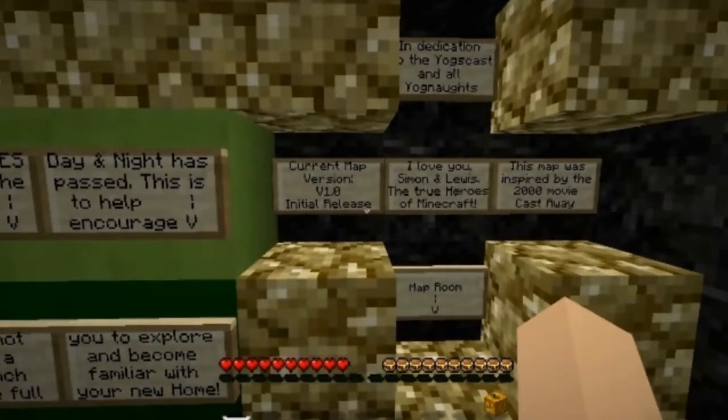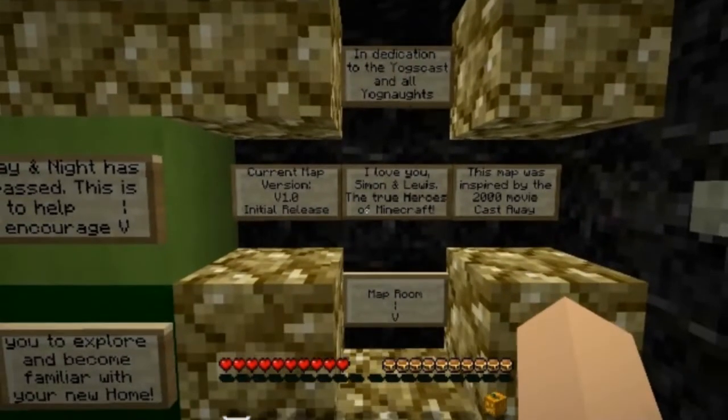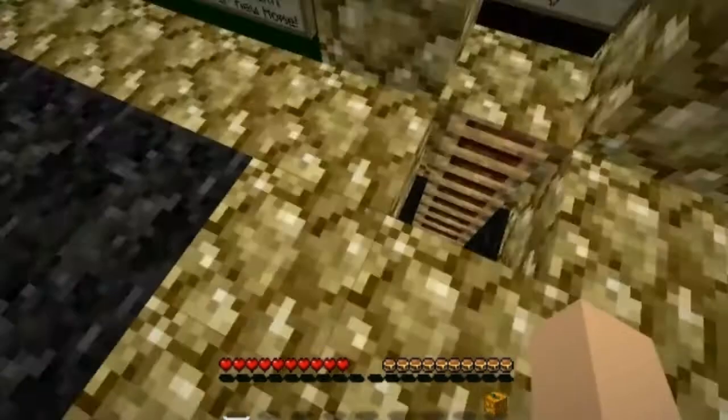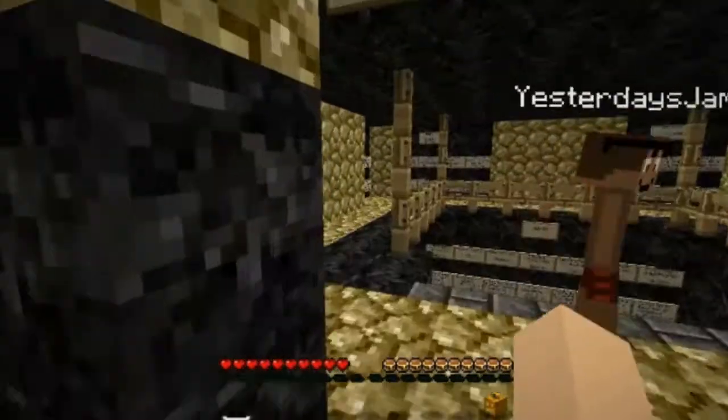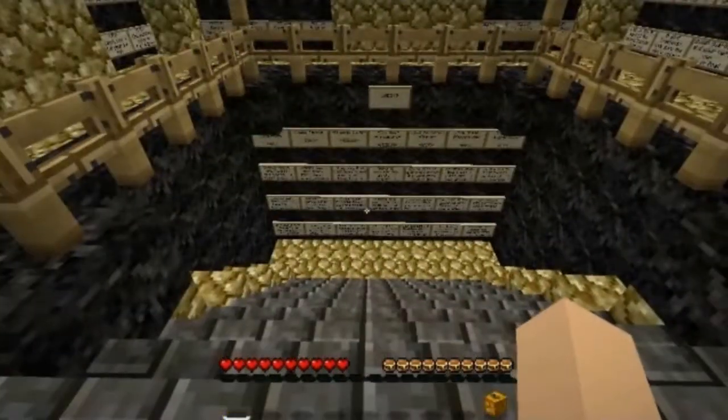We're running version 1 in dedication of the Yogscast and Yognauts. I love you, Simon Lewis, the true heroes of Minecraft. This map was inspired by the 2000 movie Castaway. Right. Well, I like the viewing chamber and hints.